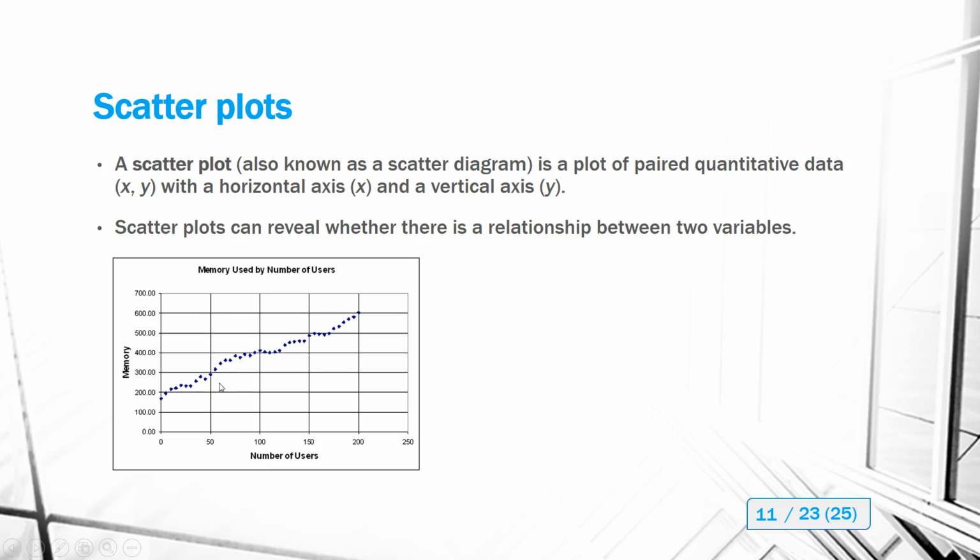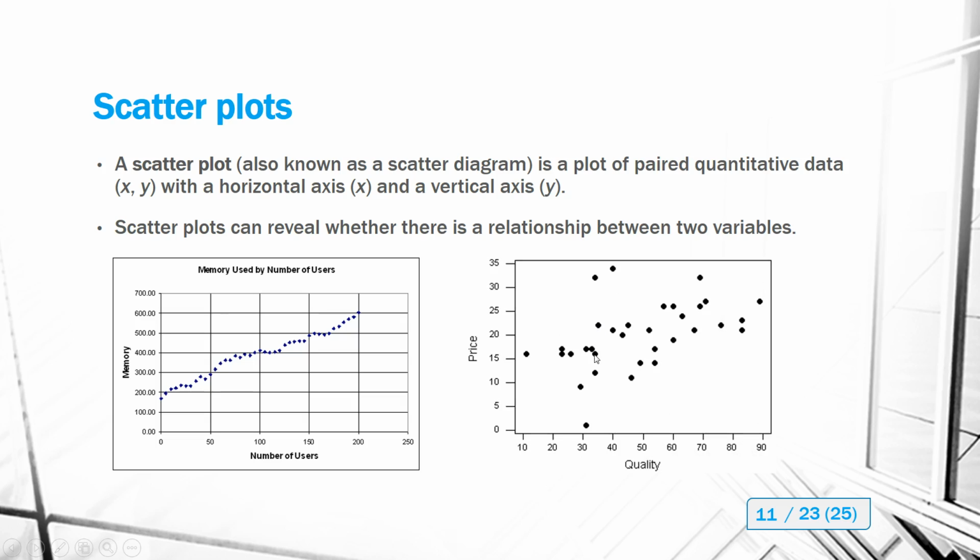Notice the relatively straight line that we get when we plot the data in a scatter plot. This tells me that one of my next steps is going to be, okay, let's do a linear regression model, which we'll learn about later in the course. Without making the scatter plot first, then I might be wasting my time with the linear regression model. There might be another model that I need to make that would be a better fit for the data. So a scatter plot's always good to know because it tells us what our next step is in order to be most effective and efficient with our time.